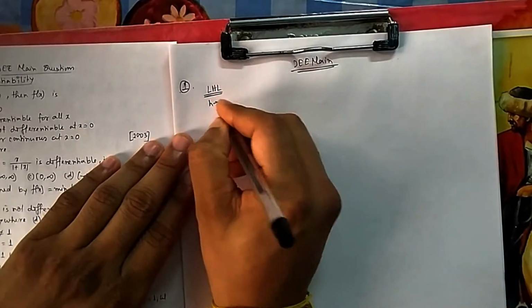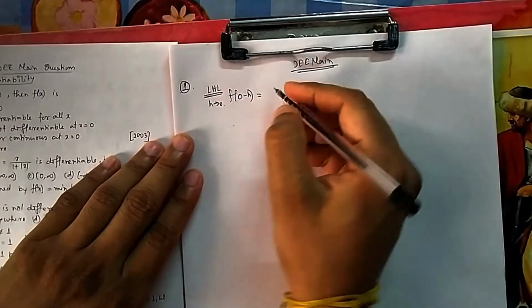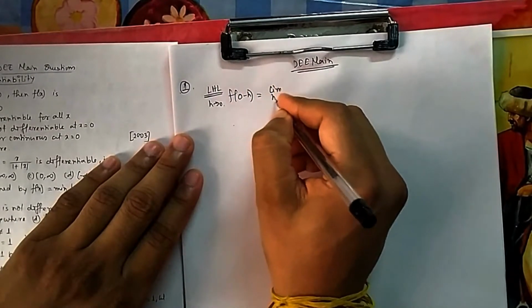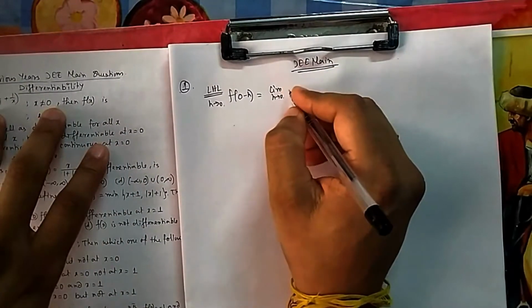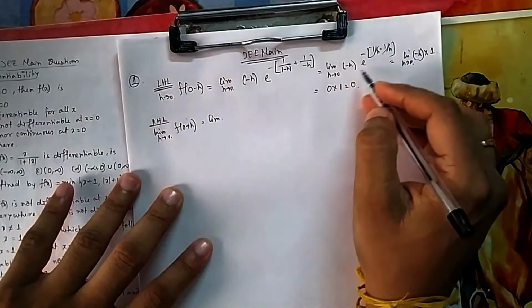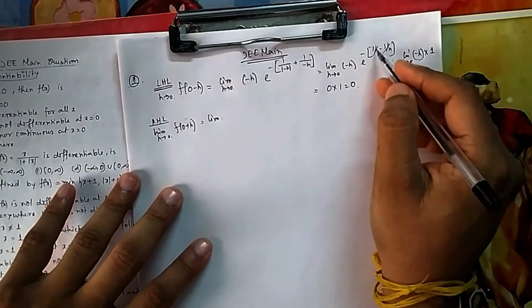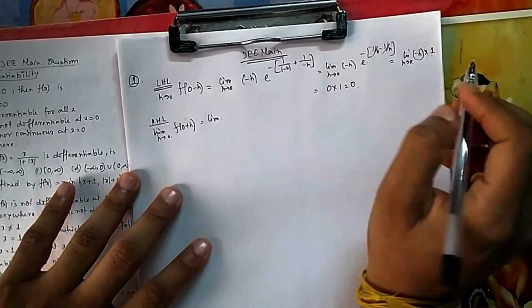If you are not getting it, then just go by the limit. For the left hand limit, it is limit h tends to 0 of f of 0 minus h. If x is not equal to 0, we will be using the first expression. Instead of x we are putting minus h. So you can see the left hand limit is 0. Instead of x I am putting minus h, it is cancelling out, so e to the power 0 is 1. So finally if you put h equal to 0, you will get this.